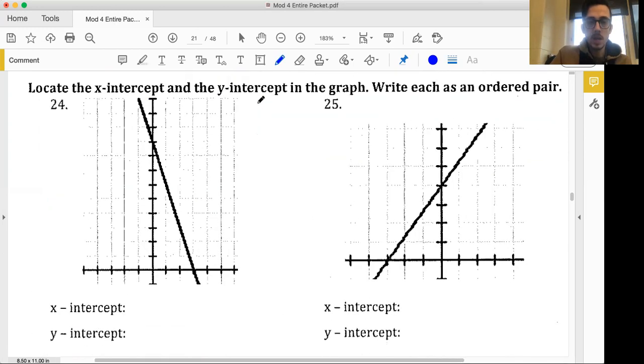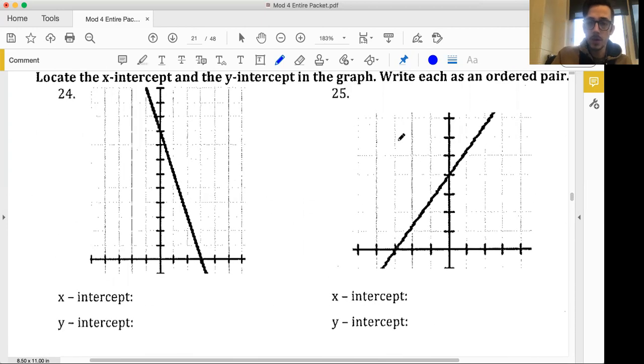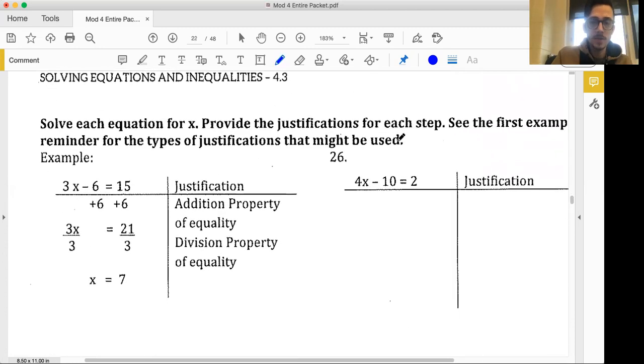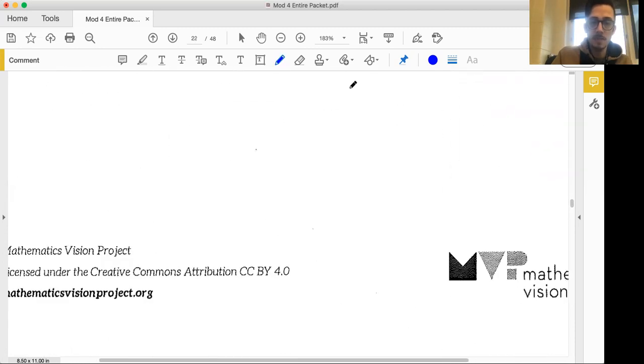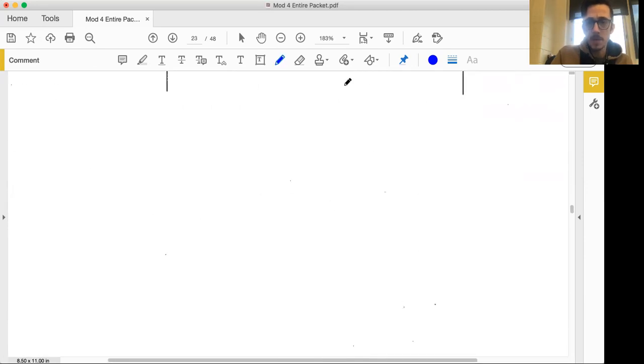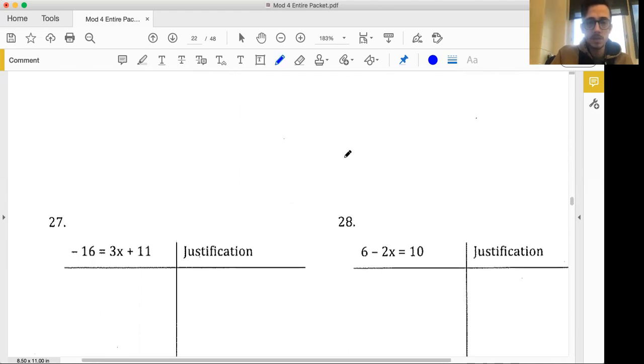And I want to say that's pretty much it. The graphing's not too bad. Look for where they are. I kind of drew that out in the first one. You have some problems down here justifying your steps. So those take some time, but just think about each step and give some reason as to why they work. The first example's done for you, I believe.